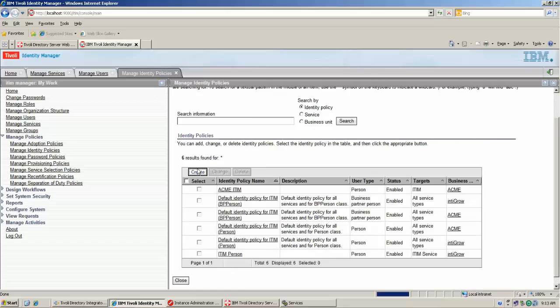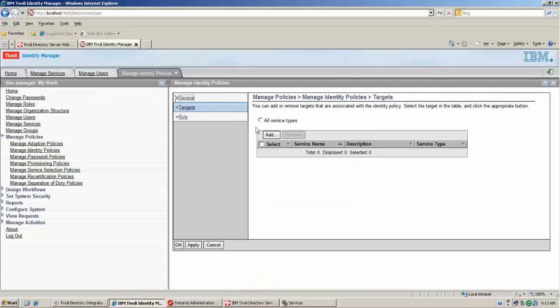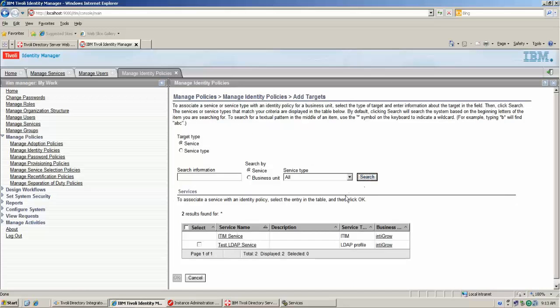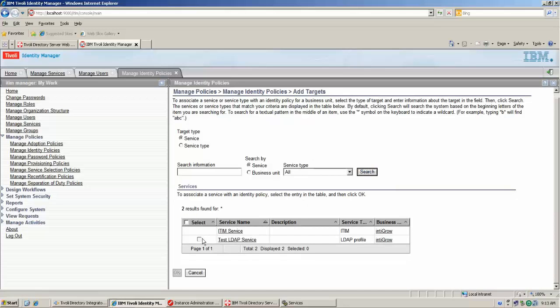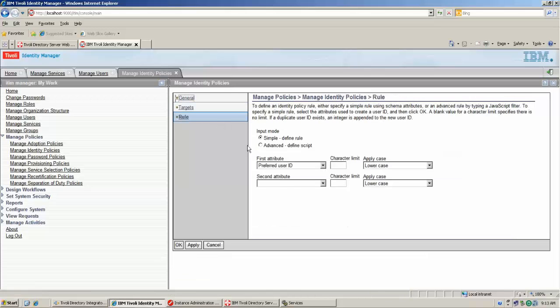Alright, we're going to create our identity policy. Do test LDAP identity policy. We can leave the rest just as it is. Go to targets, click add, then we'll search, and we'll choose the test LDAP service target. And we'll make our rule.